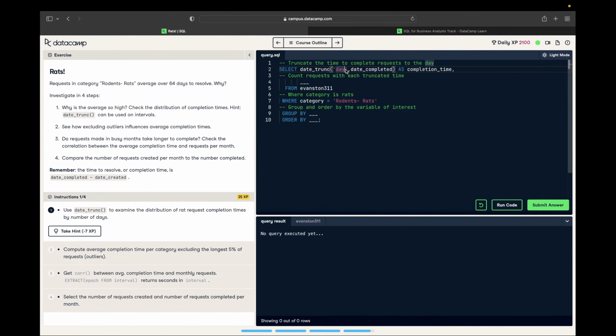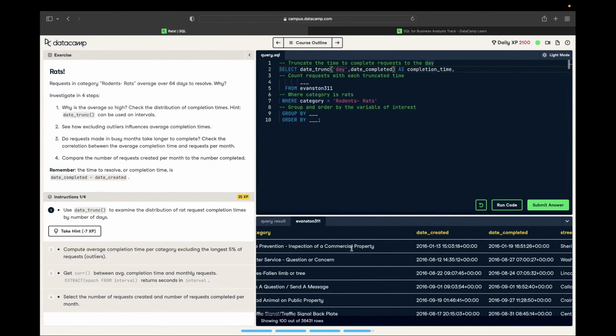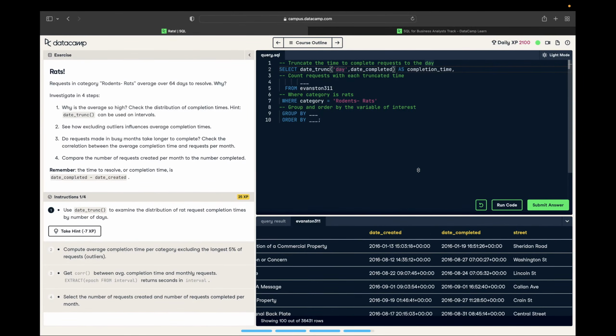Truncate the time to complete request to the day, okay, and then count requests with each truncated time.